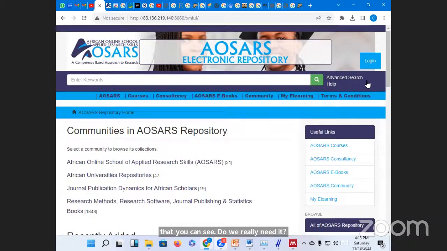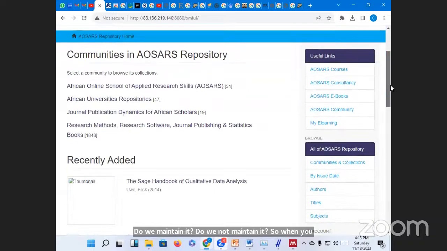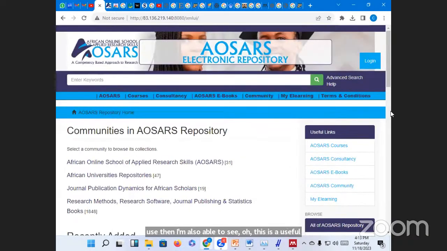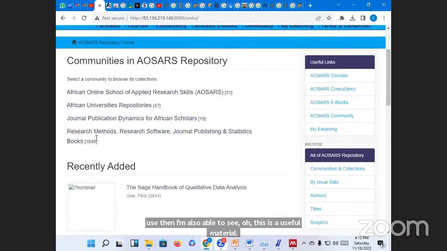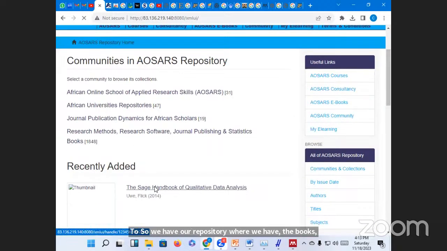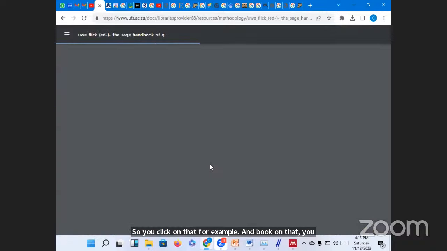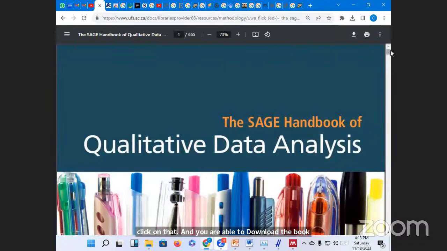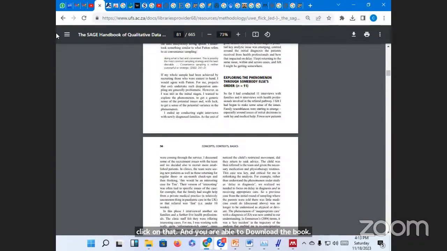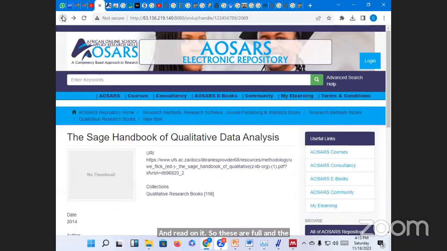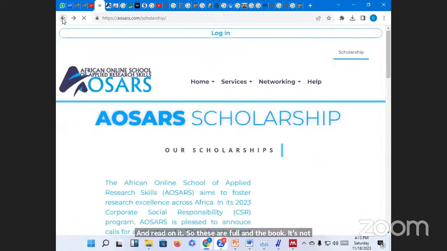So when you use, then I'm also able to see, oh, this is a useful material. So we have our repository where we have the books, all these books. So you click on that, for example, handbook on that, and you are able to download the book and read on it. So this is a full-length book. It's not being sold, right? So you can be able to check on that.